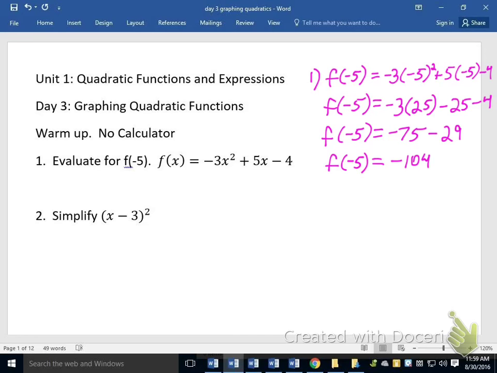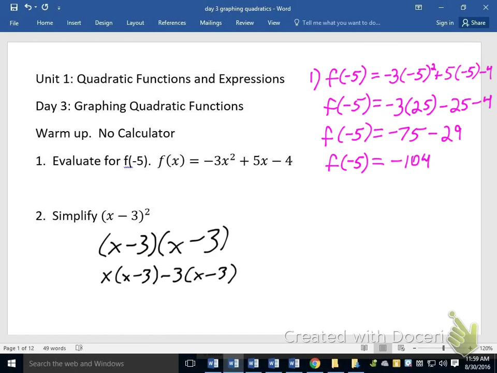For number two, it's really important for you to know how to do x minus 3 squared for today's lesson. So you're actually going to do x minus 3 times x minus 3. If you know perfect square trinomials, you can actually leap to your answer, but let's say you don't and you're just going to distribute it out. So now I'll distribute x to x minus 3, and I'll distribute this -3 to x minus 3 as well.